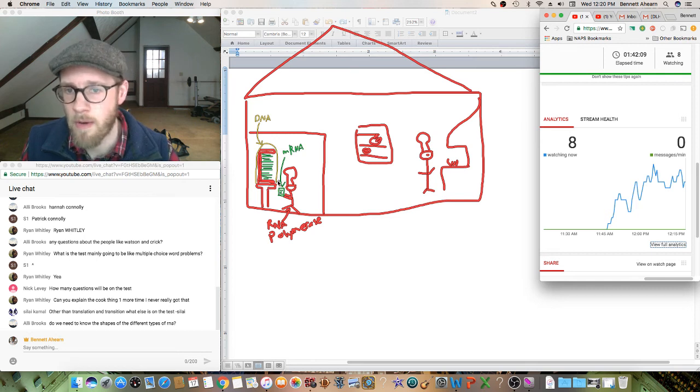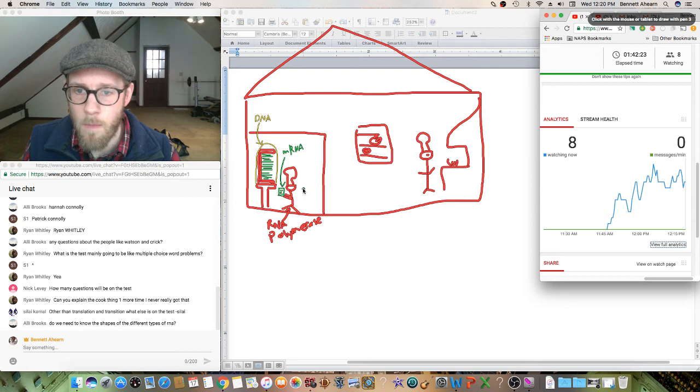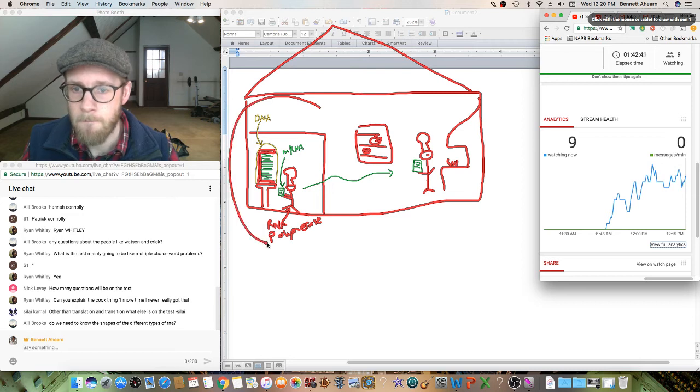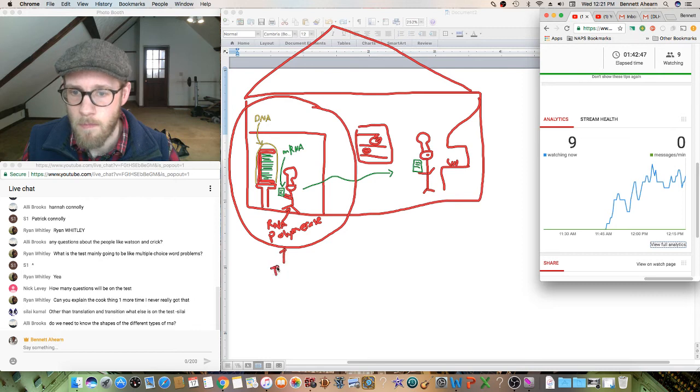In your cell, your DNA has 25,000 genes on it. It's a huge cookbook, and those genes are spread out through 46 chromosomes. But the RNA polymerase only needs to copy one gene out of those 25,000. The RNA polymerase, our sous chef, is then going to throw the recipe in paper airplane form to our head chef. There it is. So all of this first step, everything we just did here, is transcription. Transcription, the first step.